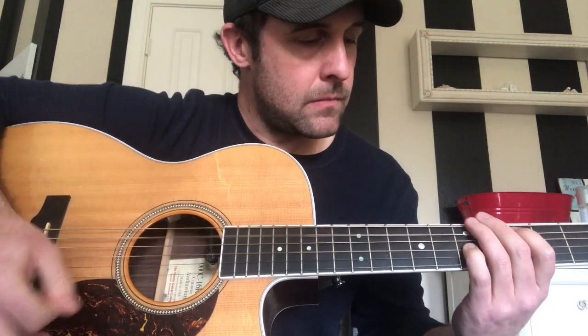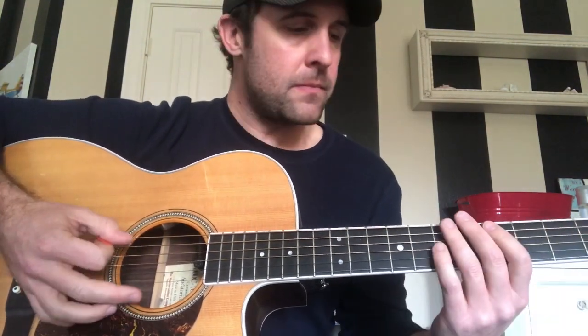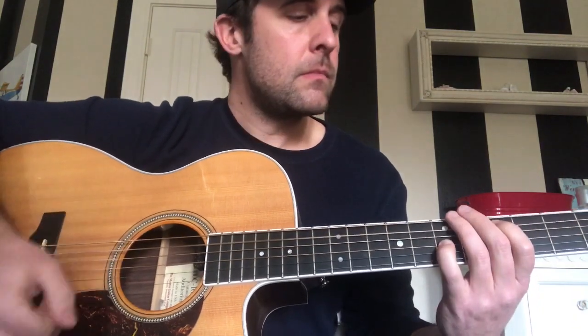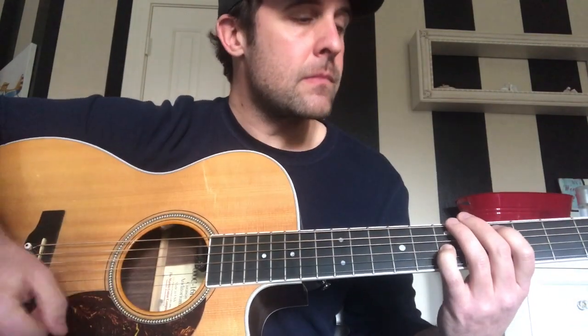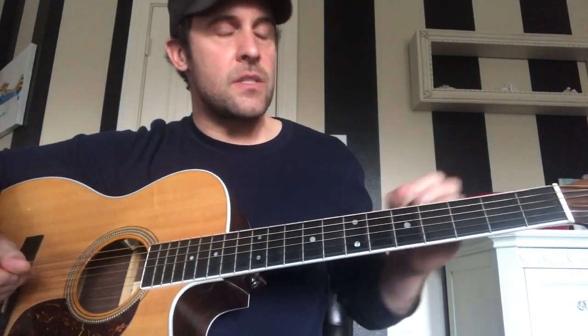So now the strumming here on the right hand. So down, up, down. And there's a little, I muted a little bit in there when I'm switching down. So there's a little bit of a mute. Down, up, down, down, down. Okay, and then that's the transition into the violin fiddle solo.